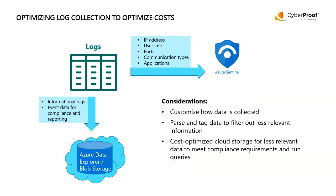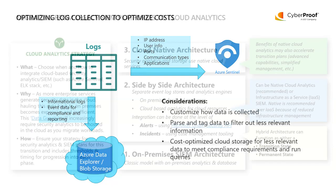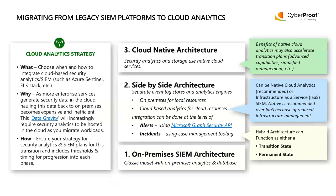Yeah, thank you, Ben. What we do recommend, and if you can go to the next slide, it will make it visual, is to approach it depending on what your existing infrastructure is and what your target is. For instance, Azure Sentinel is a full SIEM for your enterprise needs, so you may have a target of completely migrating to Azure Sentinel. But in most cases, what we see is that customers will adopt Azure Sentinel side by side with their existing SIEM, and they will bring to Azure Sentinel the use cases and the log sources that they are not covering well or not covering at all today.